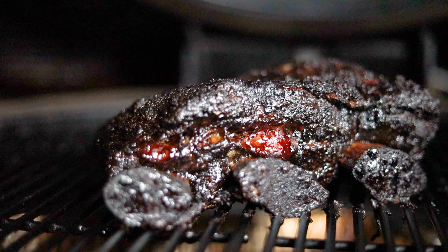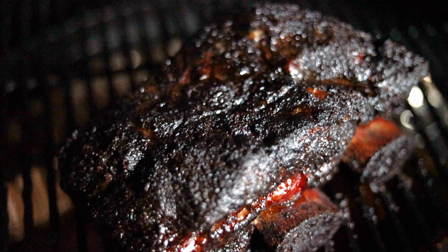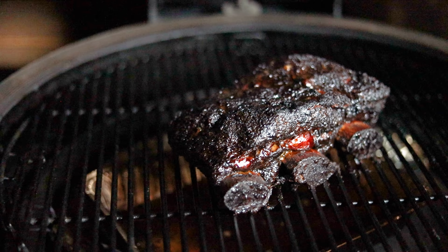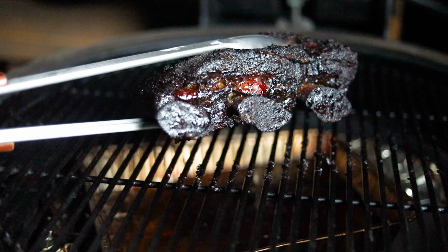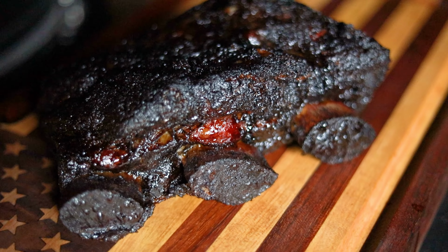Put the beef ribs on and smoke them for about 5 hours until all the collagen has broken down and the ribs are super tender and moist. You should be able to stick a probe in them with barely any resistance. That's how you know that they're done. That occurs usually once they hit around 202 to 205 degrees internal temperature.